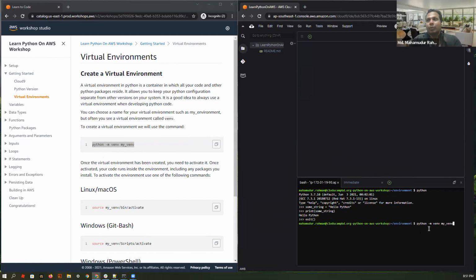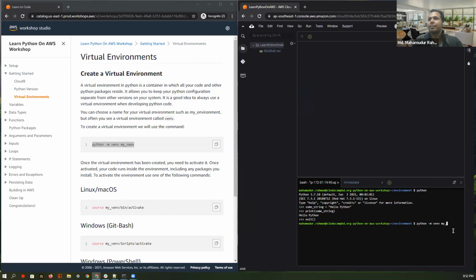So when we give this command, python, then space, then -m means we are calling the module. venv is the module, and then we give the environment a name. So here my_venv. We will be creating the venv, my_venv, this environment. You can type anything else.